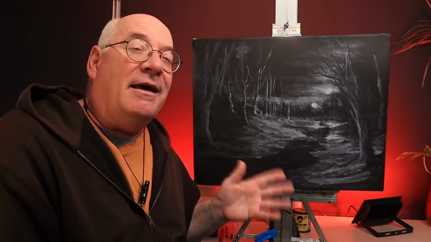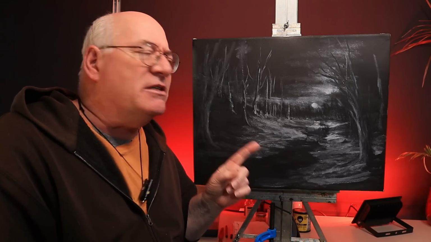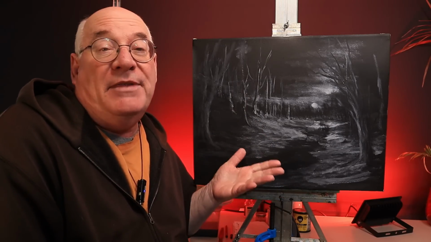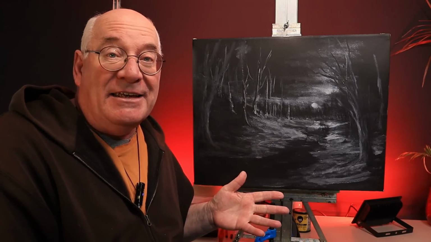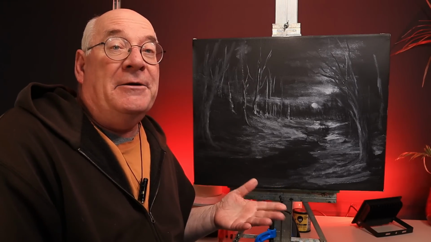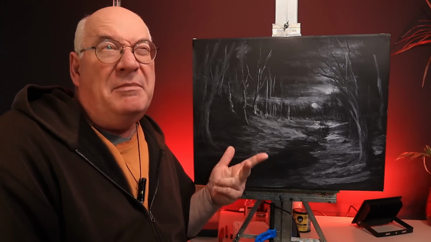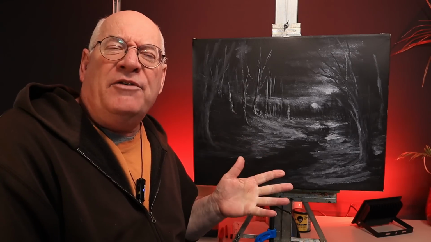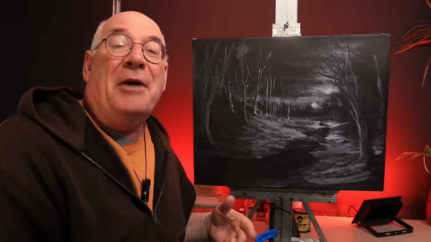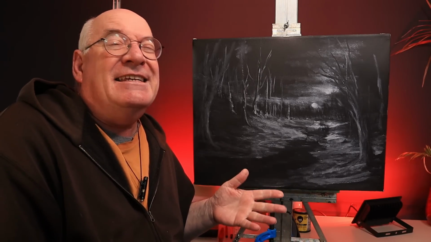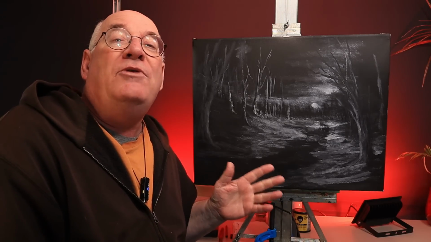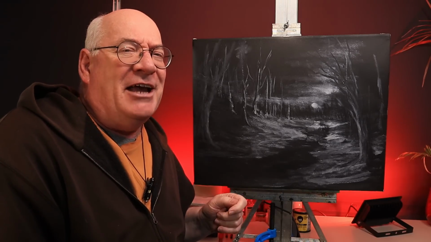But if you want to add some colour, we have to think about adding some transparent tones over the top. No good using opaque colours because obviously they'll just destroy everything we just created. So we want transparent colours, and the obvious ones are blue colours. Phthalo blue, Prussian blue, maybe even black. But we of course have to think about what it really tries to get across in the painting. Is this a bright tropical moonlit night? That would be a phthalo blue colour. Or is it a sort of slightly cool, spooky night? Prussian blue would be the colour I'd choose.